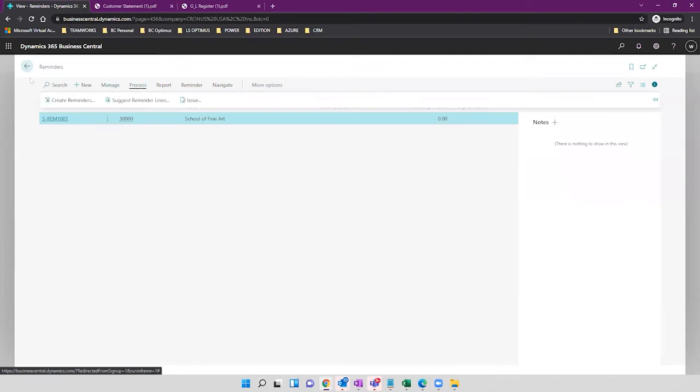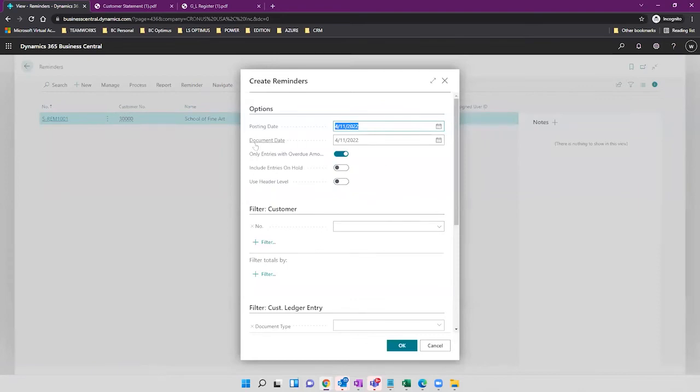Where's the function? Sorry, create reminders. Okay, I want to do this, and actually Business Central does it. I'm going to explain how often you're going to send emails. But the idea is that I can either do it manually, like I'm doing for all the customers, swipe all the documents, and start sending reminders.